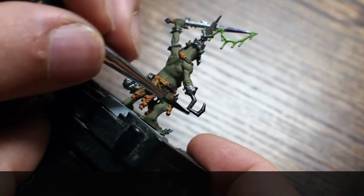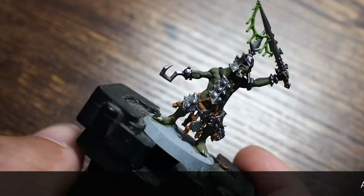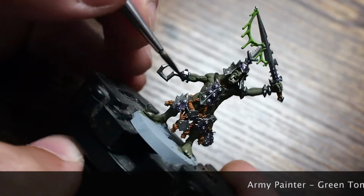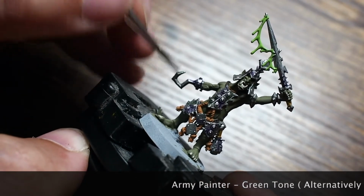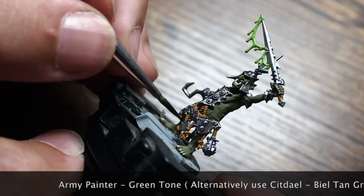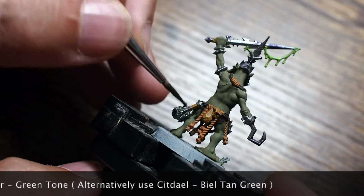So I've done a few blobs of purple, and now to give it another tone and texture, I'm also going to use the Army Painter Green Tone, or a green wash if you have one. This green wash is something more like a Citadel Biel-Tan Green, so it's something a little bit lighter, and this is going to contrast between the purple and the green. Again, I'm just putting dabs of green here and there, not covering all of the silver, so that it breaks up that silver and it'll break up the wash that we'll put on.